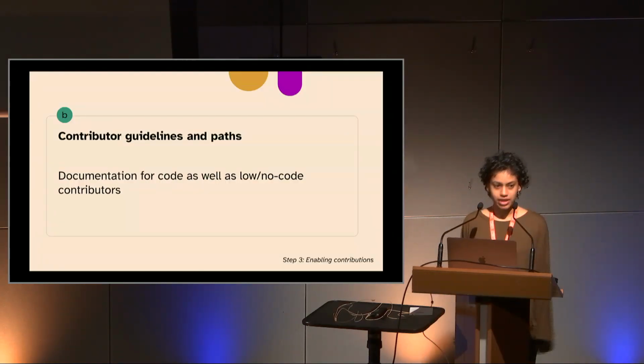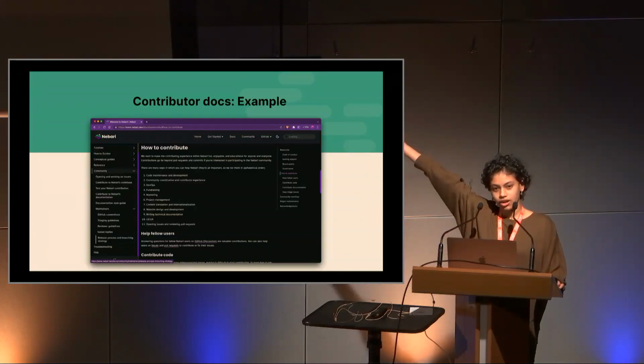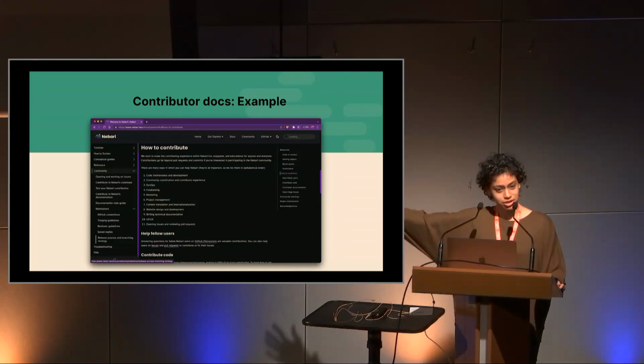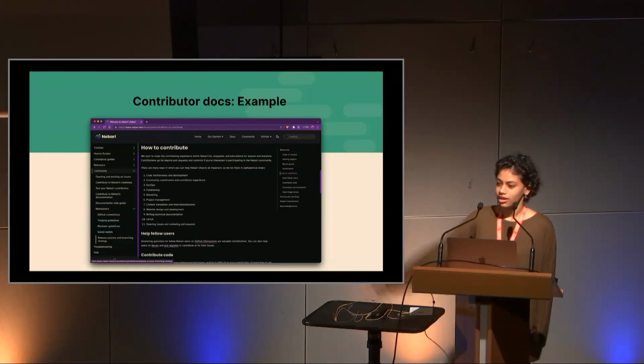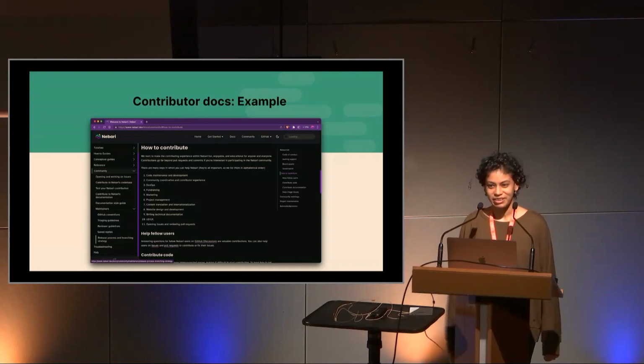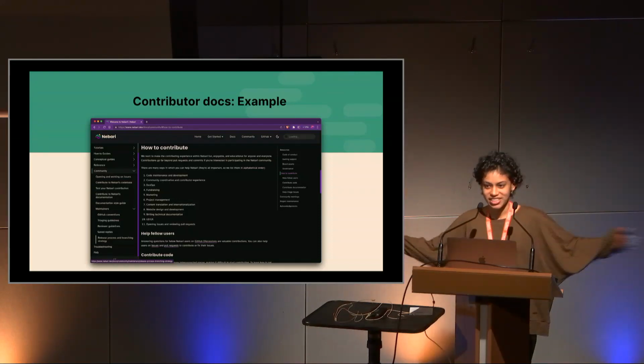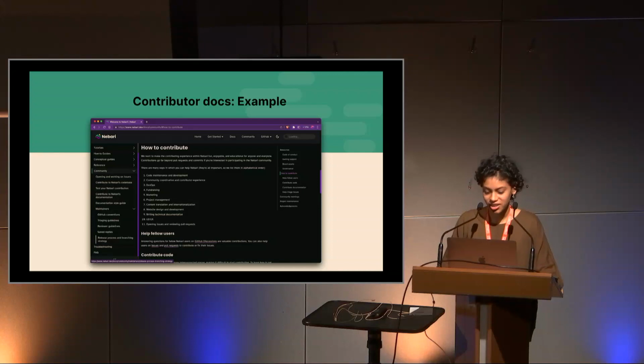Contributor guidelines and paths. If you can, I would highly encourage you to create documentation and guidelines for code as well as low and non-code contributors. And that can look like all of these areas, but not limited to these areas. We are still in the process of creating these. All of these don't exist yet, but that's the place we want to reach, I suppose. And I think if all projects reach that stage, it's going to help our community a lot.